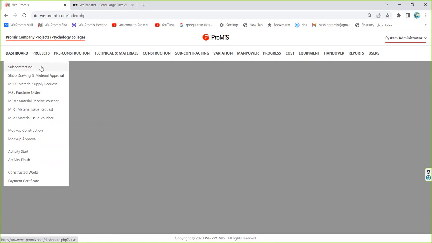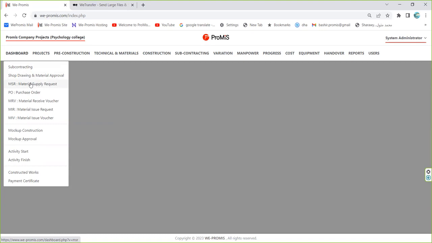Similarly, there is a list for the technical office so that they can deal with the shop drawing submittal and approval, and the material submittal and approval. Also, we have a sheet for the construction team that will allow them to take off the material of the project.